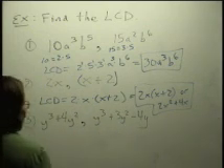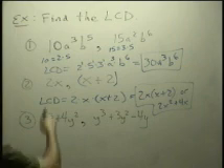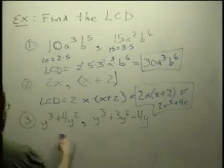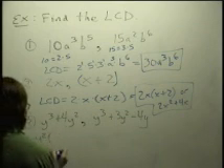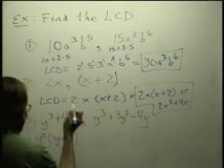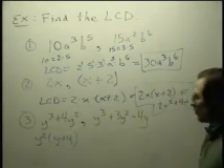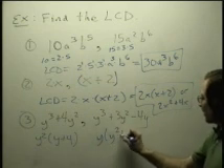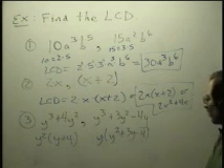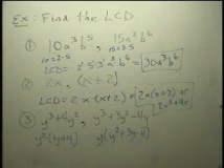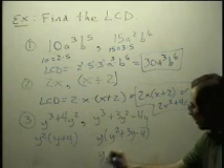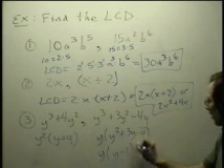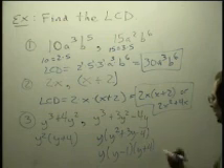If these are my two denominators, to identify common factors, again, like all the other examples, I have to factor. So to factor this, I can do a greatest common factor of y squared. Y plus 4 is the other factor. Here, there's a y in common. Y squared plus 3y minus 4 is the other factor. But I can factor this further. Y squared plus 3y minus 4 factors as y minus 1 times y plus 4.